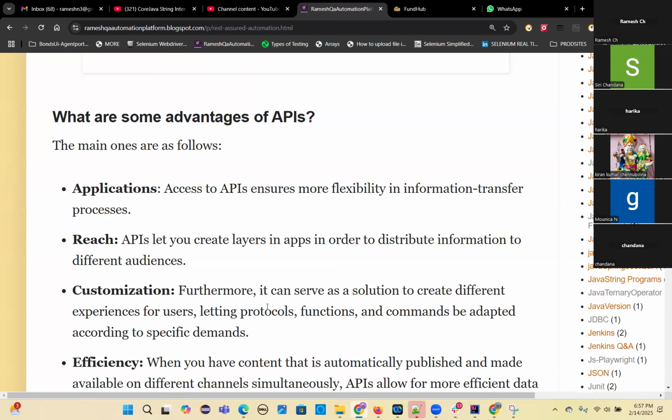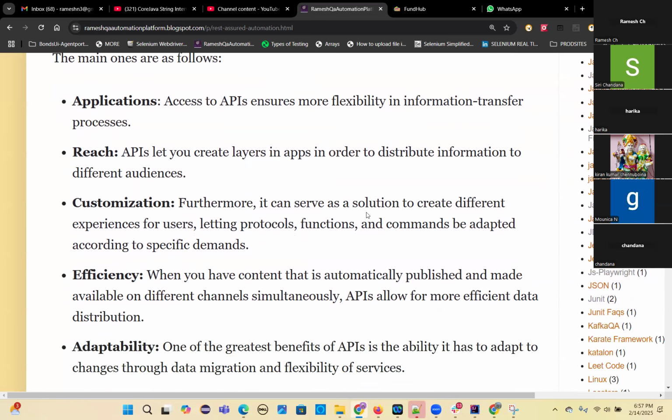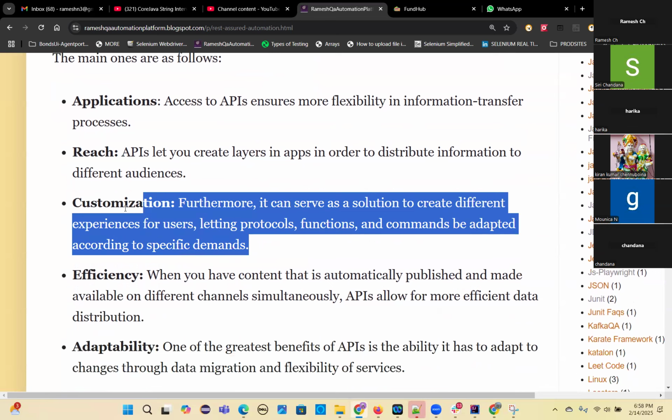APIs let you create layers in apps in order to distribute information to different audiences. That's another advantage. Customization: it can serve as a solution to create different experiences for users, letting protocols, functions, and commands be adapted according to specific demands.